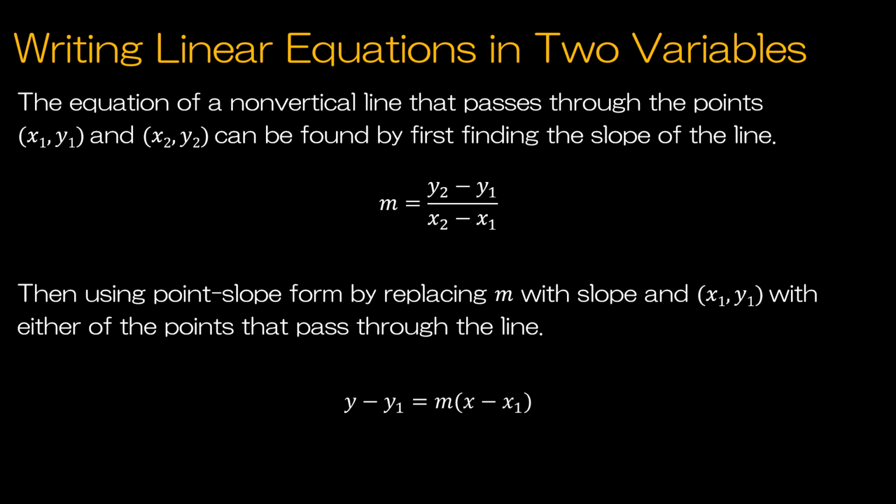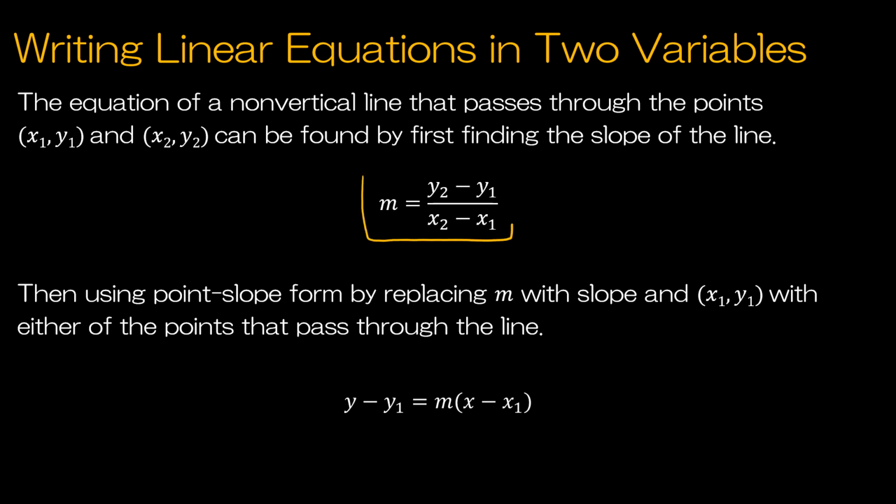We have practiced how to use slope and how to find slope. If you are continuing on through this section video, great. If you are not, please go back and watch the other mini videos on how to do both of those things. But now we want to take a look at how to write a linear equation in two variables.